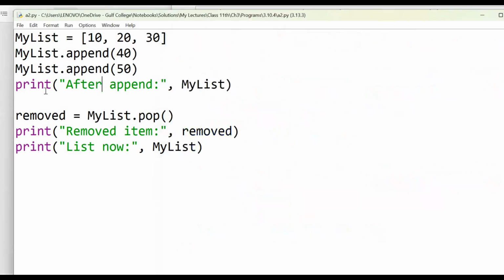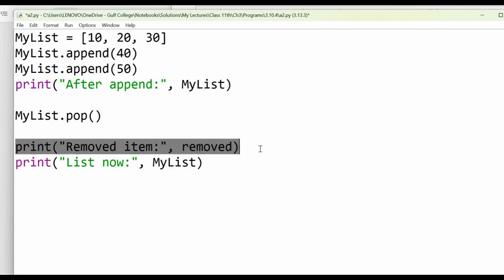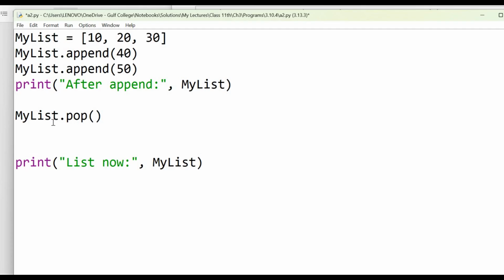Okay, and after this my list dot pop will remove one item. Suppose you write here my list dot pop, and then you can see the output; it will display the list.